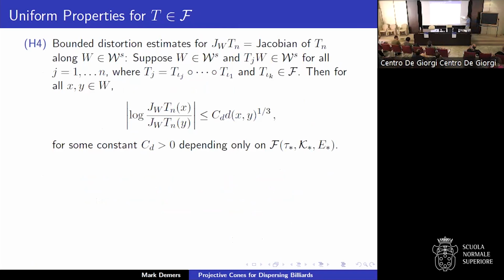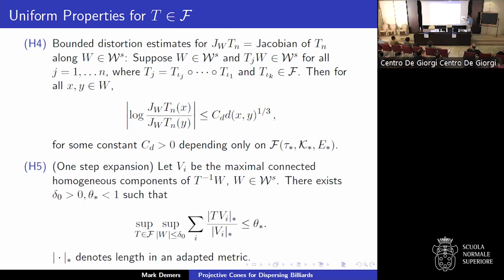Okay, so right, bounded distortion. Of course you have bounded distortion for one map, but here you can actually show that you have it for a sequence of maps. If your orbit stays in a common set of homogeneity strips, then you can inductively prove that the ratio of stable Jacobians has this bounded distortion property, even along a sequence of maps. And this sequence of maps does not have to be close together, right? They're just drawn from this family with tau star, K star, and E star fixed, but they don't have to be close as maps. Still, their concatenation will have bounded distortion.